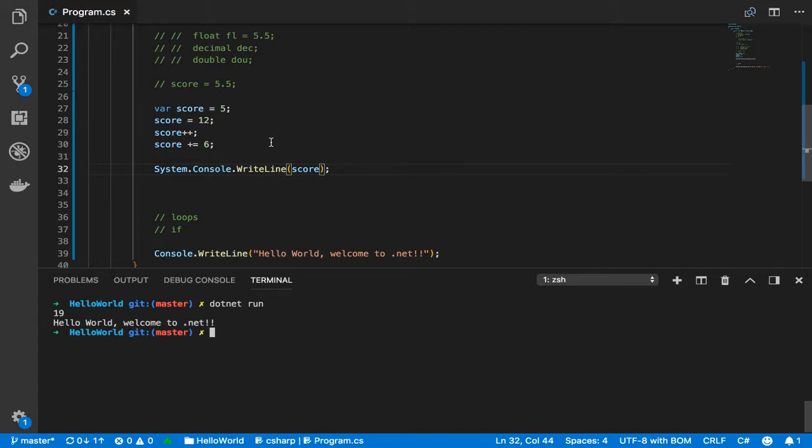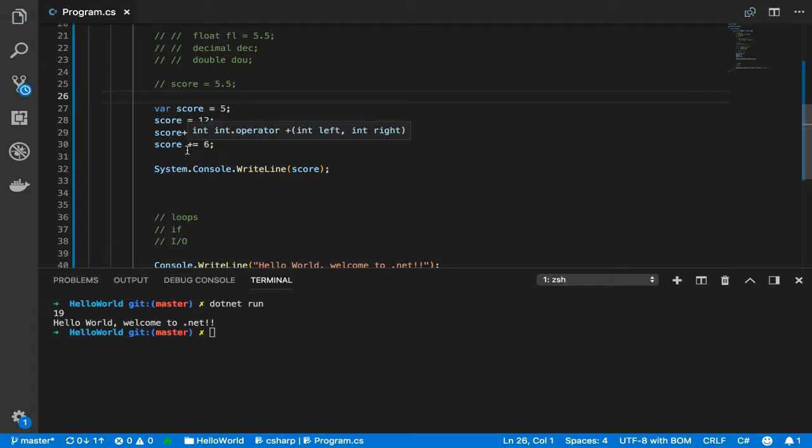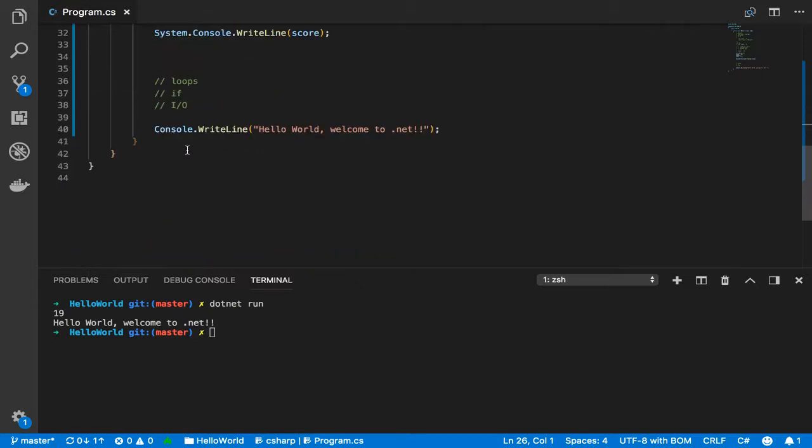Alright. I'm gonna add something to our list here. So that is variables. Pretty much at the end of the day, we're always going to be using var with variables. There are some circumstances where you don't have to use it, but we'll cross that bridge whenever we get there. But for today, it's always var. So loops. And then we'll do if statements next.